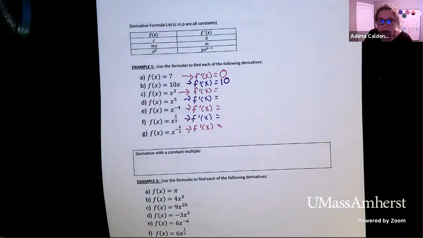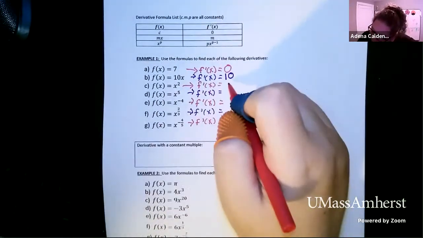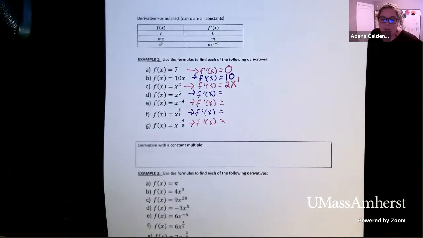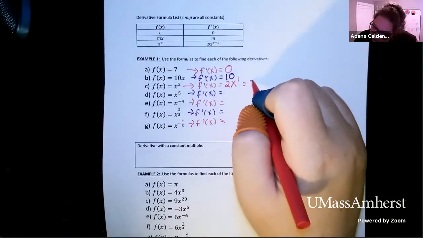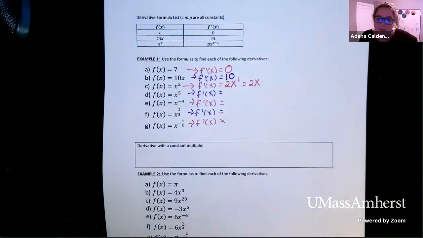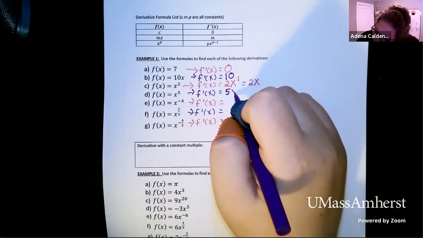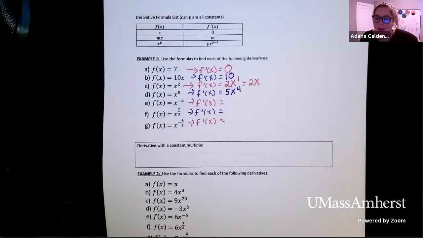Now for the next one, we have x squared, so we're going to use our power rule. So the 2 will come down in front, and then we subtract 1 from the power. So we get 2x to the 1. We don't typically write the 1 when we have powers, so we could also write this as just 2x. Let's keep practicing our power rule here. So the next one, we have x to the 5th. So for the derivative, the 5 comes down, and then we subtract 1 from the power. So we get 5x to the 4th.